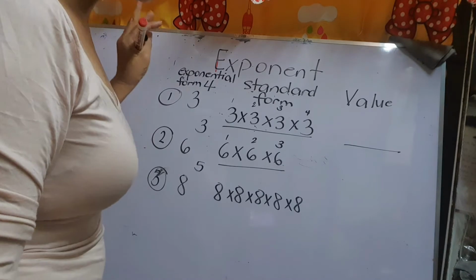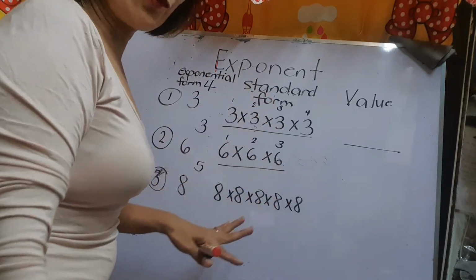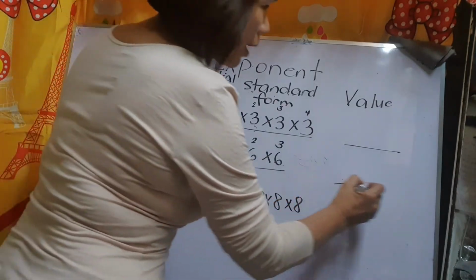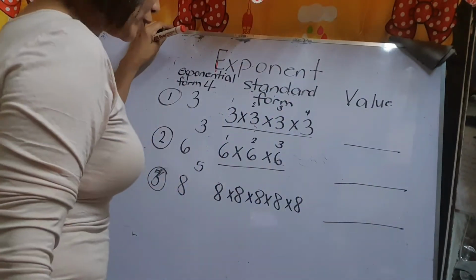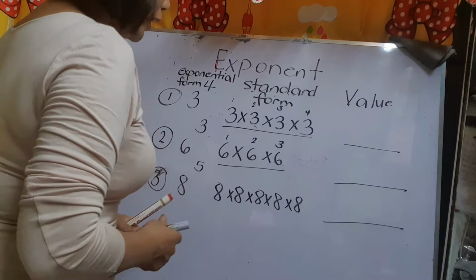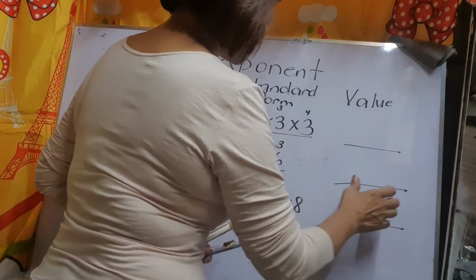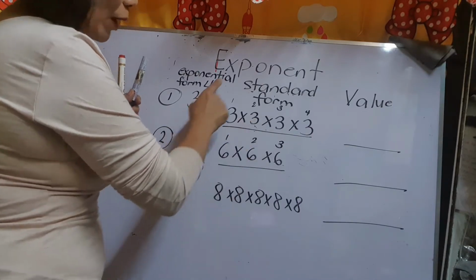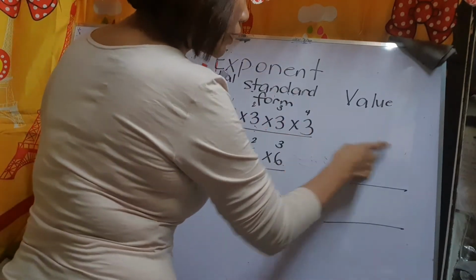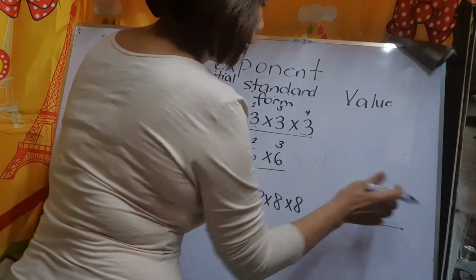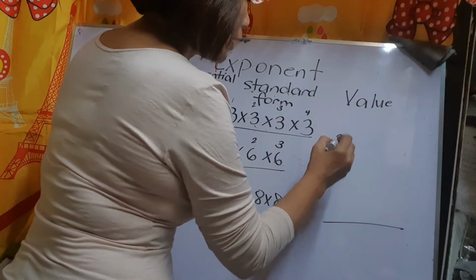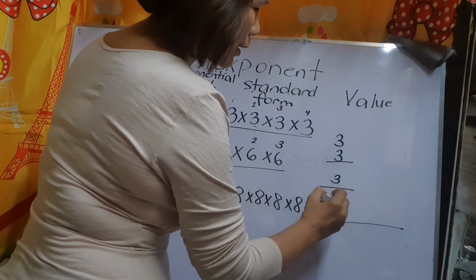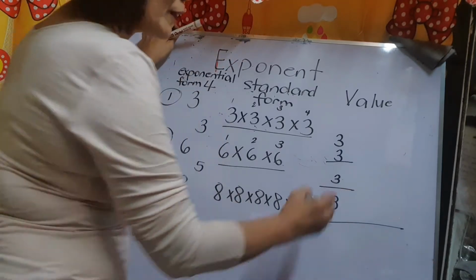Now, dito ninyo yan sa standard form. So, how are you going to give the value for that? Paano ngayon gagawin natin? Gawa tayo dito para meron tayong scratch. Tingnan natin 3 to the 4th power. You are going to multiply that this way. It should be 3 times 3 times 3 times 3.